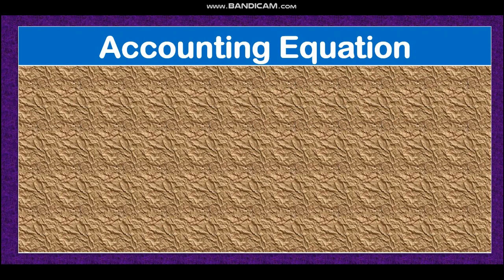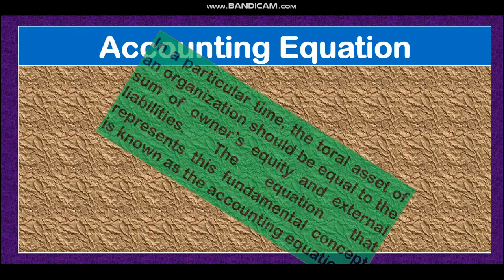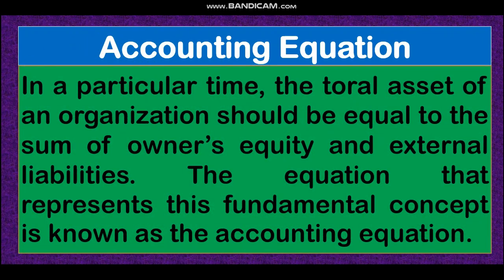Okay, let's come to the next topic. Dear student, this is the accounting equation. Earlier I told you that I will discuss it. In mathematics you have seen lots of equations. In accounting we also have the accounting equation. At a particular time, the total assets of an organization should be equal to the sum of owner's equity and external liabilities. The equation that represents this fundamental concept is known as the accounting equation. Whatever assets an organization has will equal whatever liabilities and equity it has.